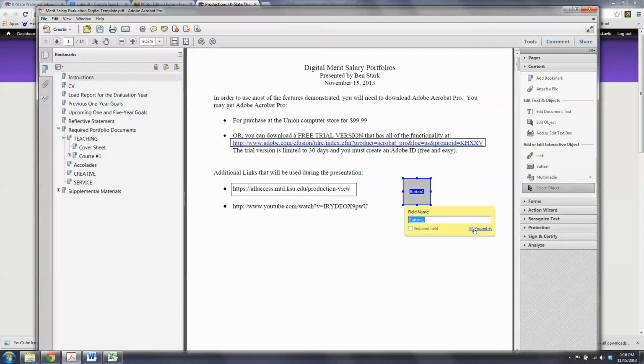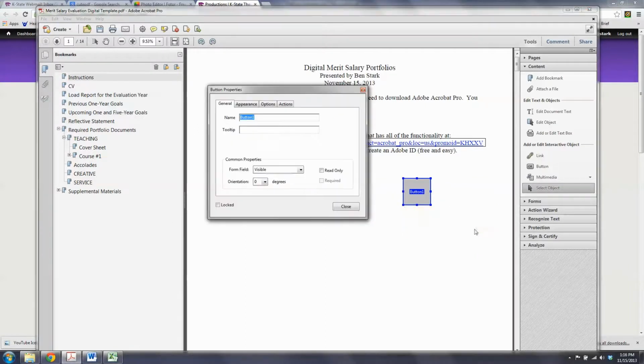So I can change the name of this thing, and we'll call this the back button. I can now have a couple properties to choose. One is visible. Obviously if I'm creating something, I might want to see it, at least in this instance, so visible would be a good option. You can do a hidden button, but I have yet to really understand why you would want to do that.